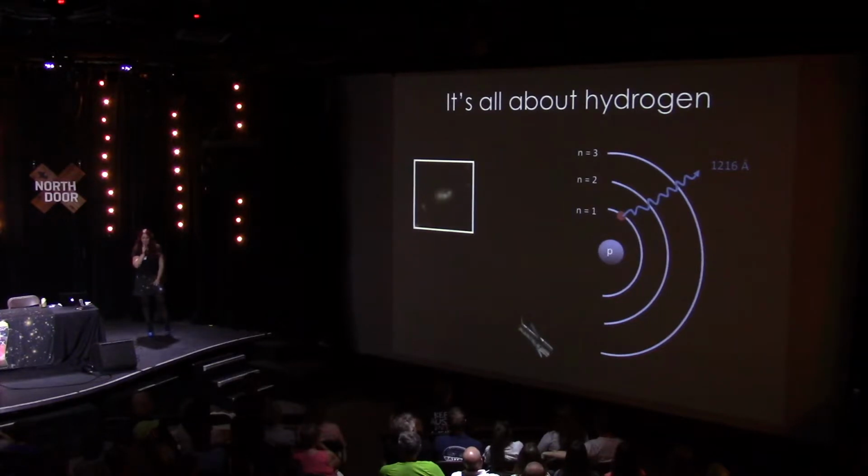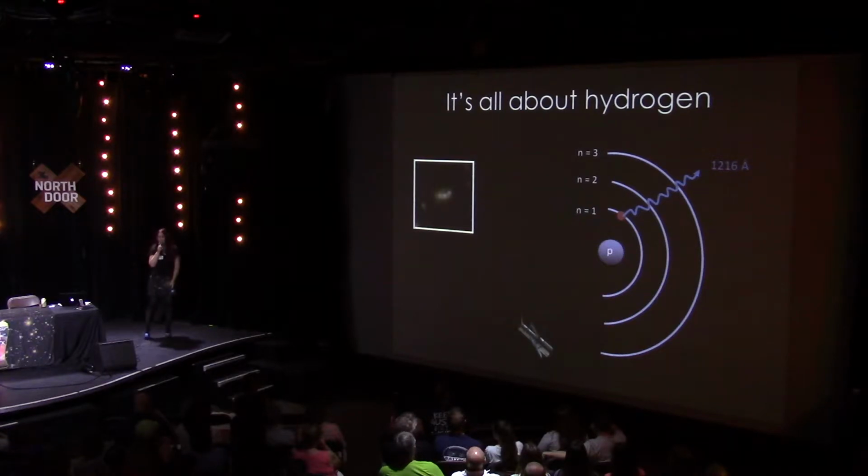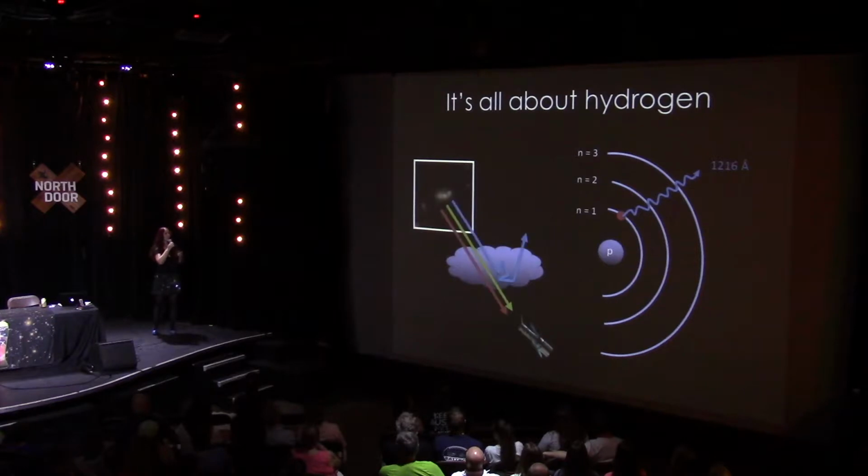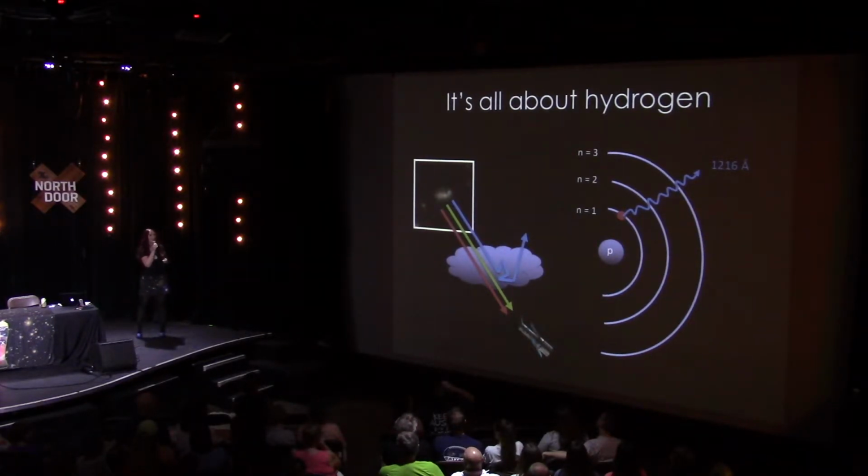So if we're looking at a galaxy, this is a random galaxy with a telescope. This is our Hubble Space Telescope down at the bottom. And we have a cloud of hydrogen sitting between us and this galaxy. What's going to happen to the light as it goes from that galaxy towards us? Well, the red and the green light here is totally fine. But some of this blue light gets gobbled up by these hydrogen atoms because it's looking for that specific amount of energy, this 1216 angstrom wavelength of light, that's going to cause the electron to jump back up to the n=2 level. And eventually it does get bored again.